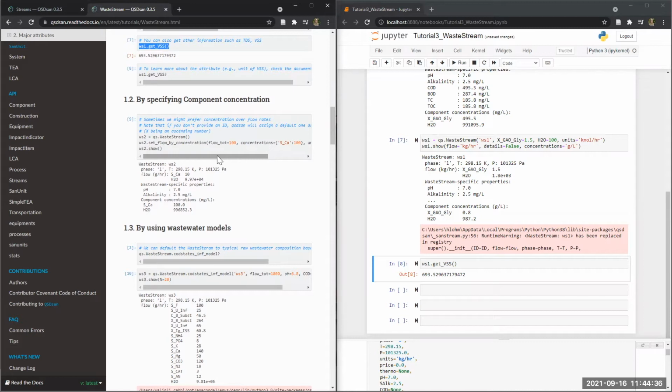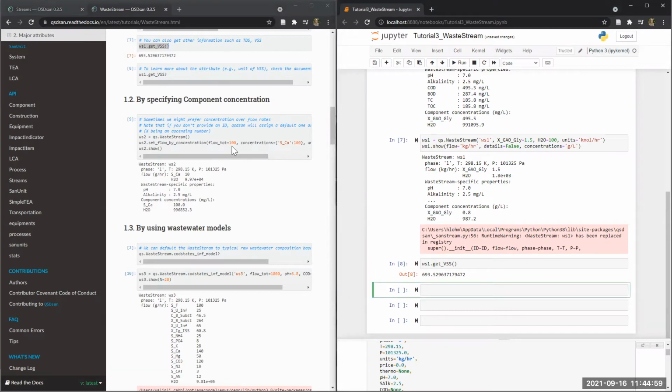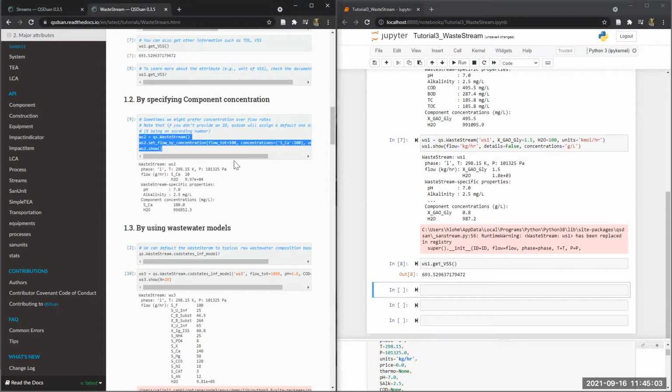And like I've mentioned before, if you don't provide an ID for your waste stream, then QSDsan will automatically assign a default one, in terms of WSX, where X will be a number and it'll always start with 1 and then increase in value as you're creating more waste streams. And so now I will add in this code where we can look at concentration instead of flow rates.